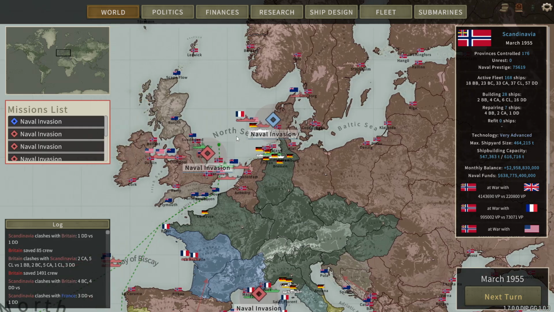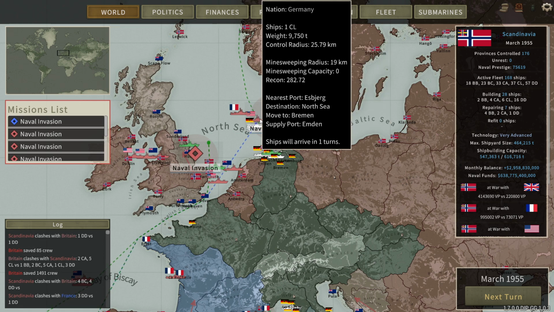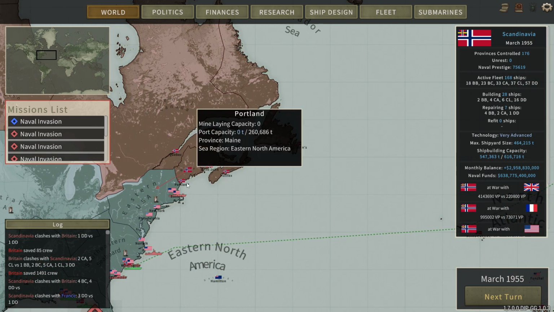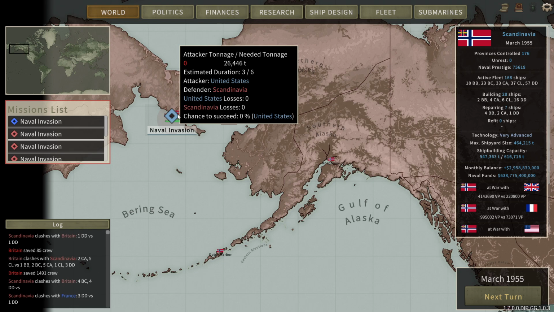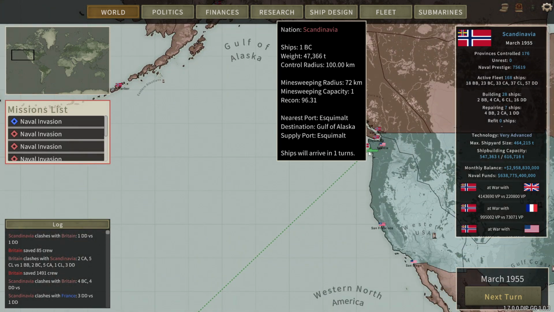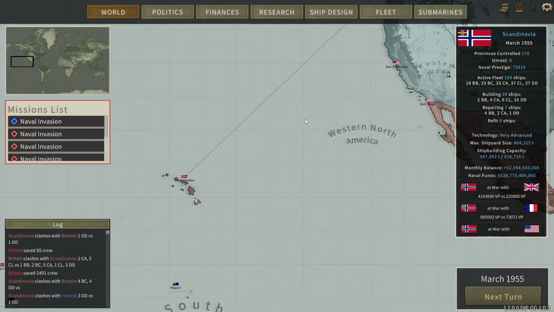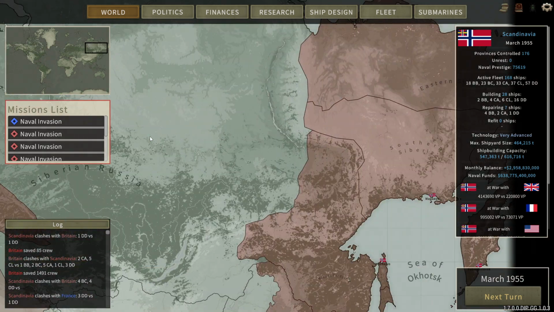Alright, now let's wait for the Americans to send more ships here and concentrate in the naval invasion. I think it will be easier to hunt them down, and also more fun to fight if they are all in one force, rather than just single ships, which is mainly just tedious. They're not sending anything here.